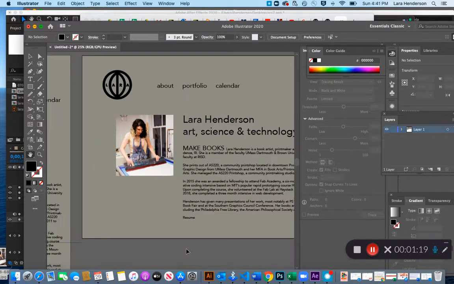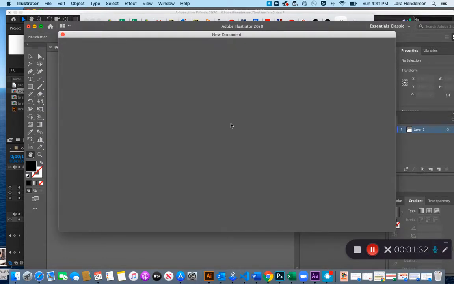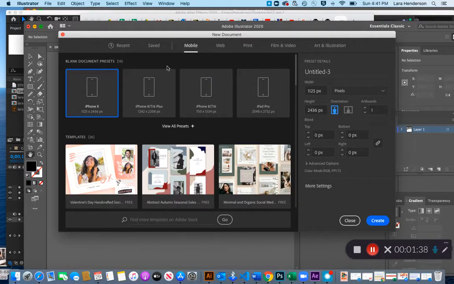Just a reminder, if you are going to build a new document and you want to get the right proportions of a mobile phone, in Illustrator you can go File, New, and then if you pick mobile layouts, up at the top you'll have all of these different page proportions based on common digital devices.